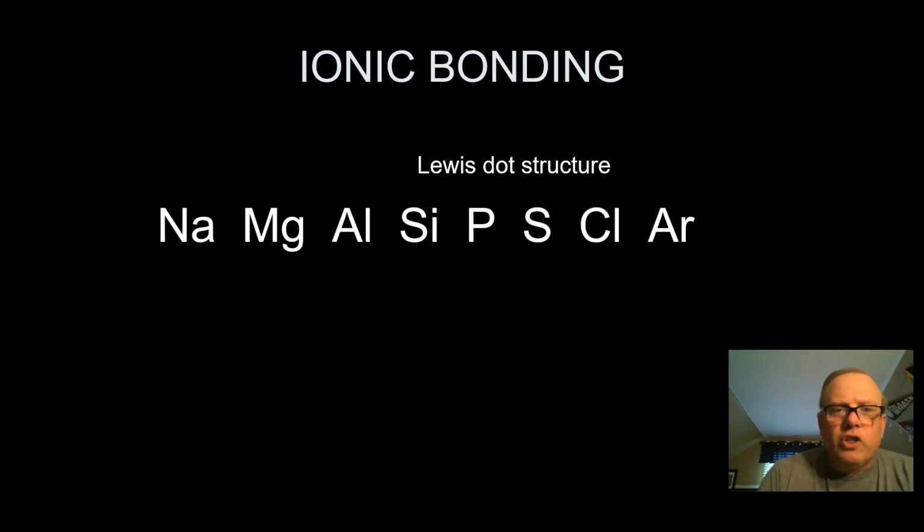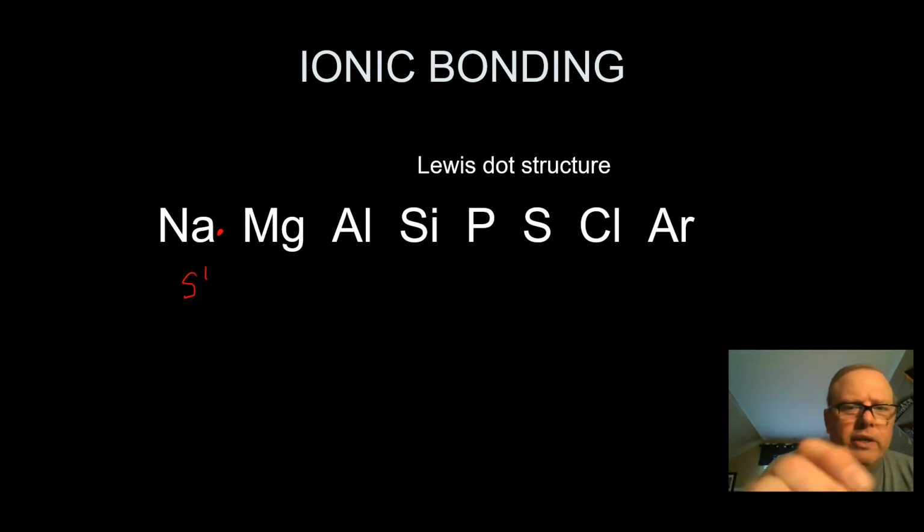Now, Lewis dot structures. When we draw these things forming, for the next couple weeks here, we're going to be drawing Lewis dot structures. In this case here, we're going to show the valence electrons as dots. In the case of sodium, sodium only has one valence electron, so I'm just going to give it one dot like that, and that shows its final electron. Remember, it's in the S1 family. And you might want to actually get your periodic table out for this if you want to just pause and go and get your periodic table.